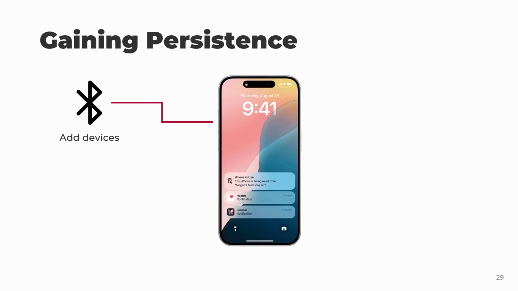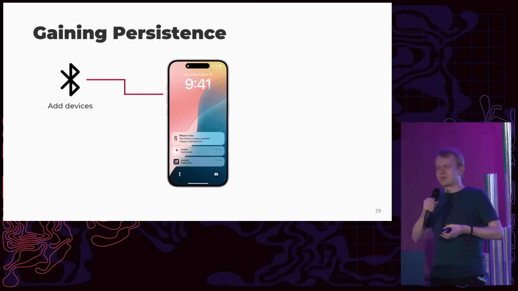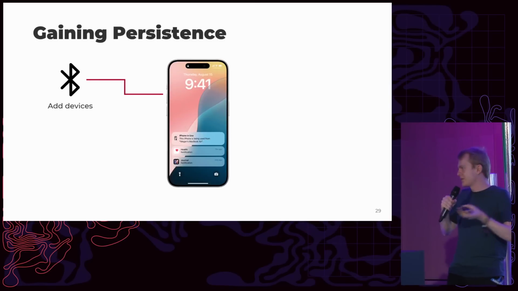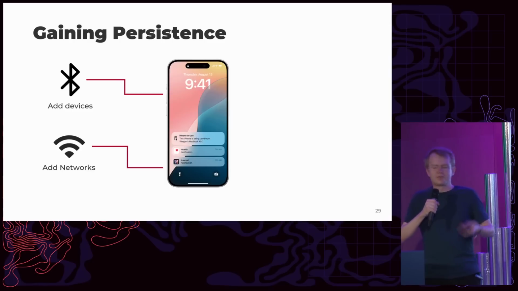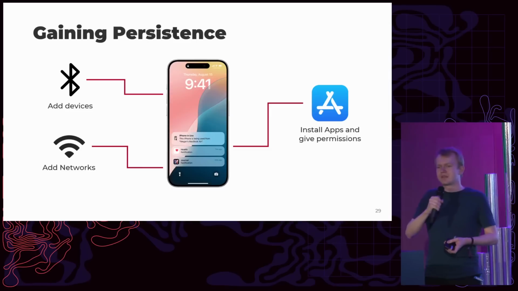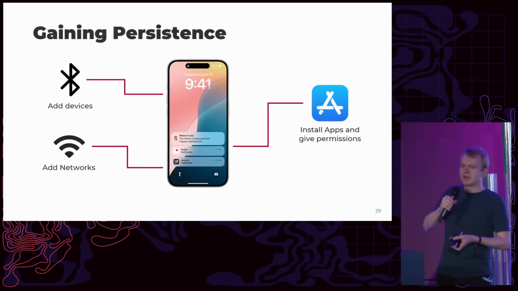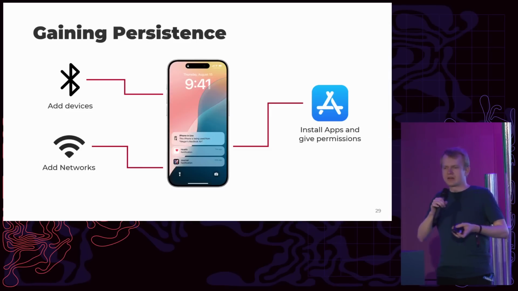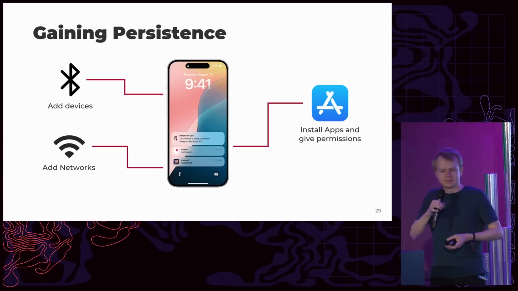So at some point, I basically stopped reporting every feature that this whole system has as a bug, because apparently it's wanted. But I think, especially as a security-conscious crowd here, you should be aware of these things. We can, of course, also pair new Wi-Fi networks and then sniff Wi-Fi traffic. And what we are also able to do is install applications and give permissions. Depending on what applications you might have in mind, it might be used for permanent location tracking, always uploading photos. You might just use normal apps and misuse them in a completely different setting, which could, of course, be very problematic.